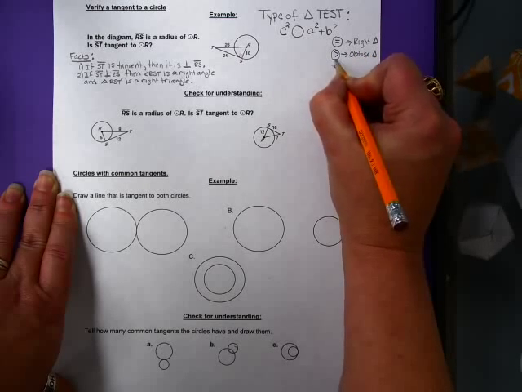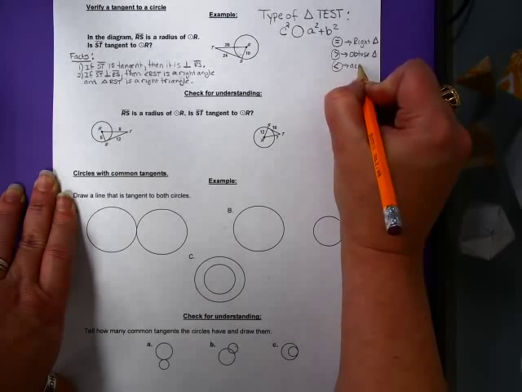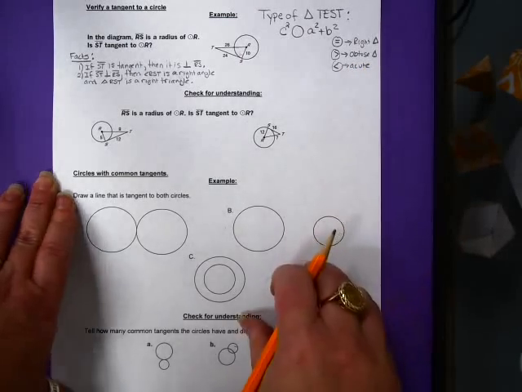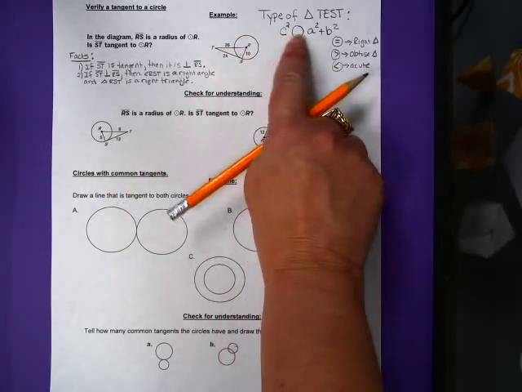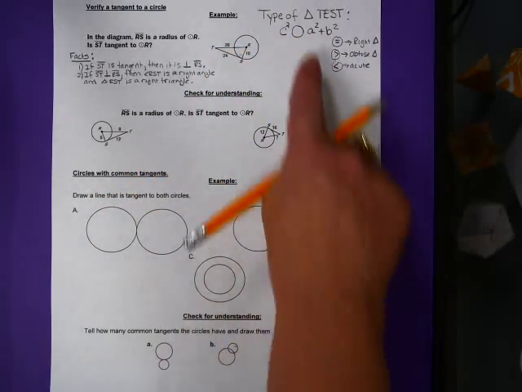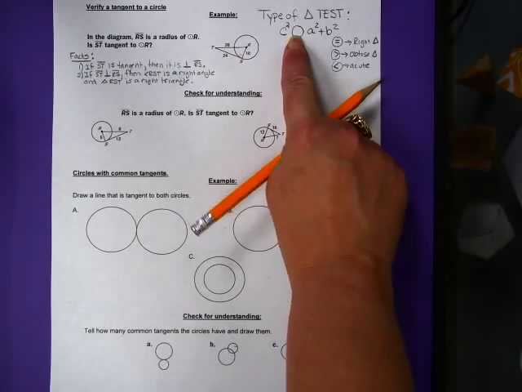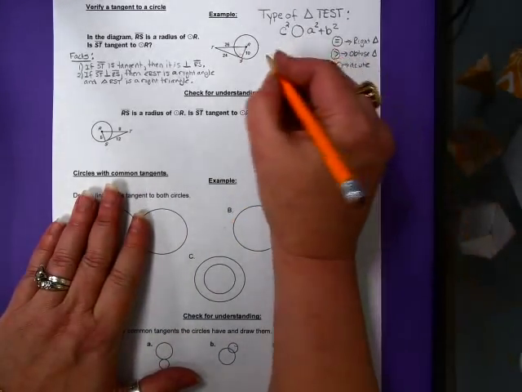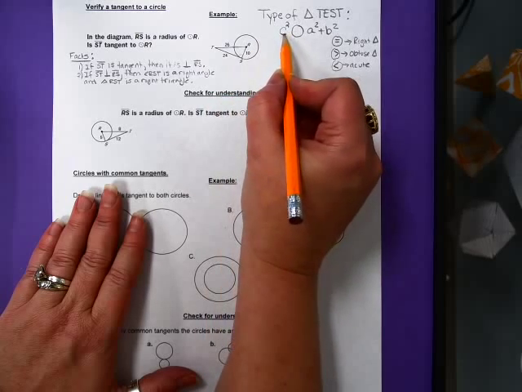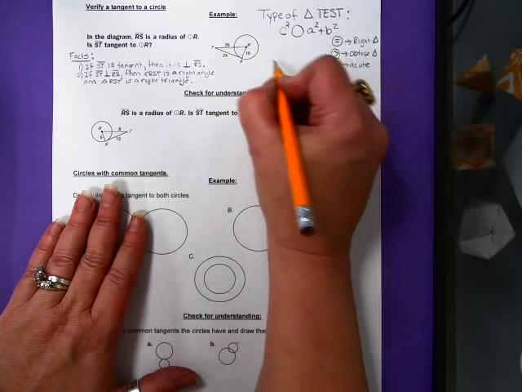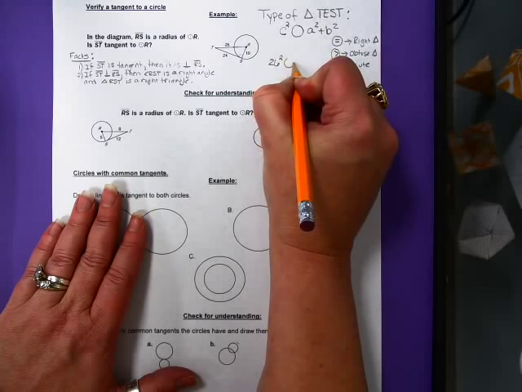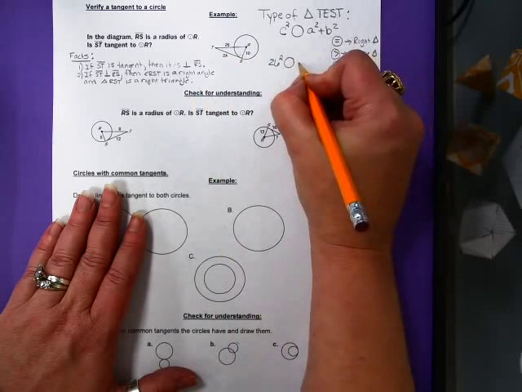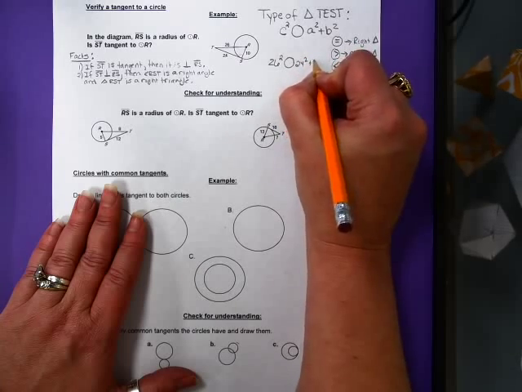If it's less than, then it was acute. Okay, so we want to fill in the information here to our test, and we want that to be an equal sign there. All right, so I'm going to set up my test. That's going to be the longest side. C is always the longest one, so that's 26. 26 squared, big giant circle, 24 squared, plus 10 squared.